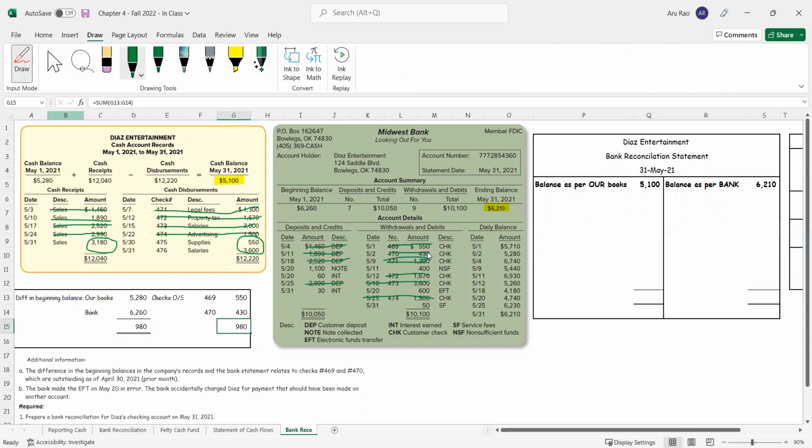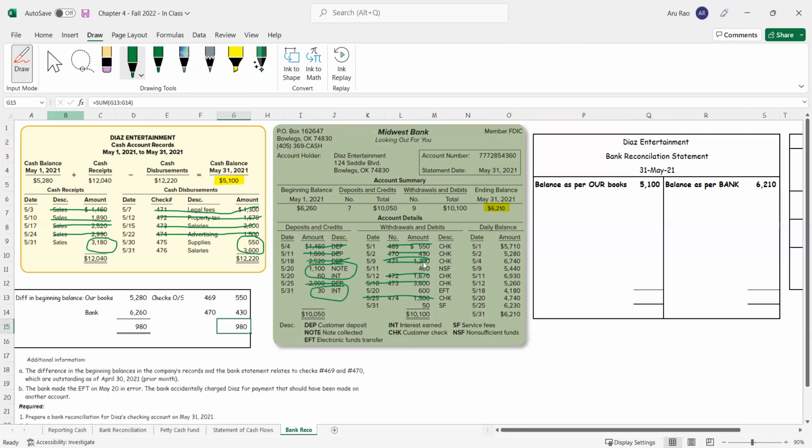Okay. Now that I'm done with that, I have identified these numbers over here. And let's see in the bank statement what else I have that I need to look at. In the deposits, this is money they've added to my account. They've collected on a notes receivable for me, $1,100, and $60 interest on that. So that's something I need to do in my bank reconciliation statement. At the end of the month, I also got $30 in interest from the bank. That's my interest based on the money that I have in my bank.